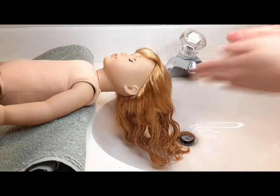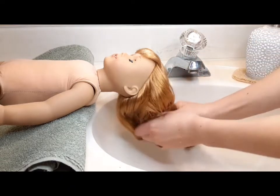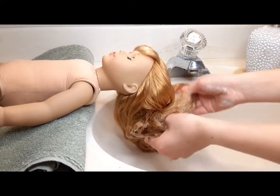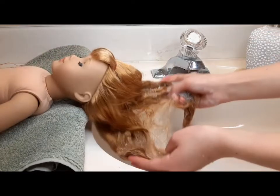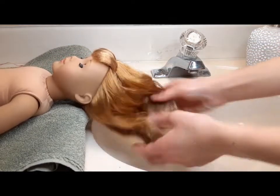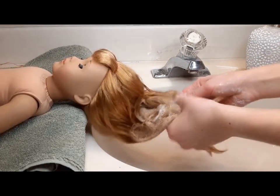So just do it like you'd wash your hair. Just get it like a nice lather, and make sure the doll's hair is super wet, and just start to wash. Now, if you're done with this and you're like, my doll's hair does not look any different, that kind of is the point. It's just supposed to get dirt, dust out of the hair, anything dirty.